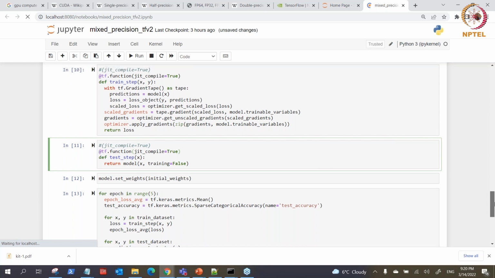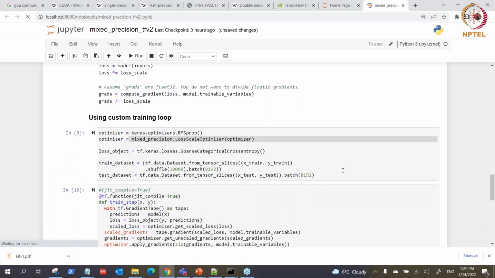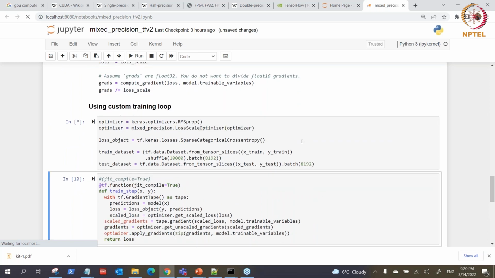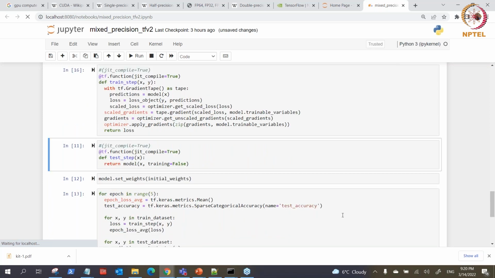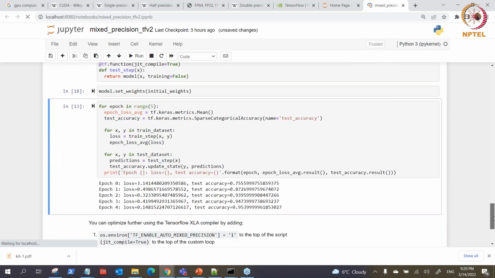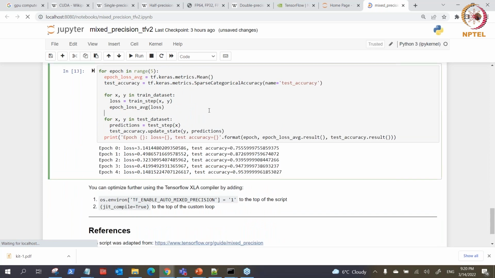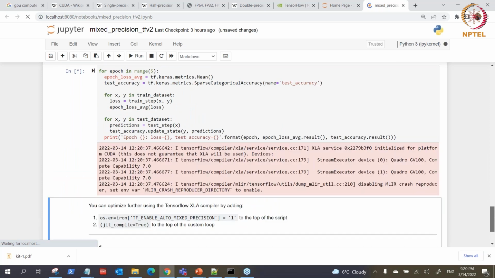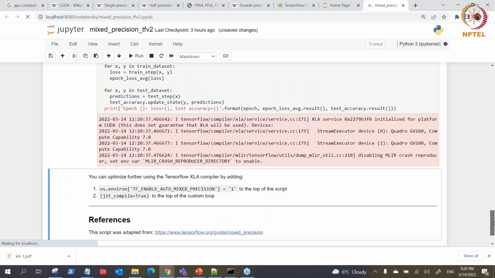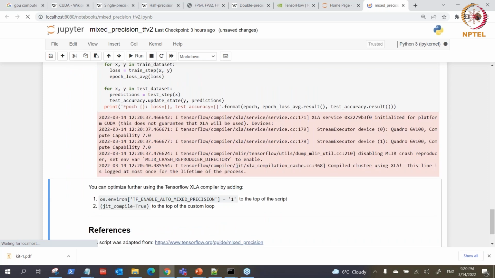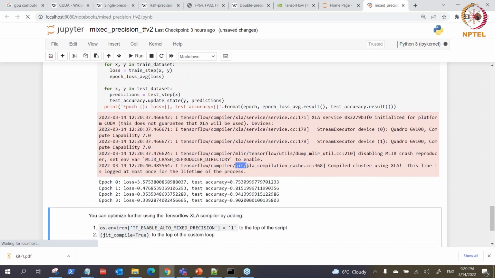Then I can run this over again, run this also over, and run this as well. So it will make it faster. You can see here that it is enabling the JIT XLA compilation.